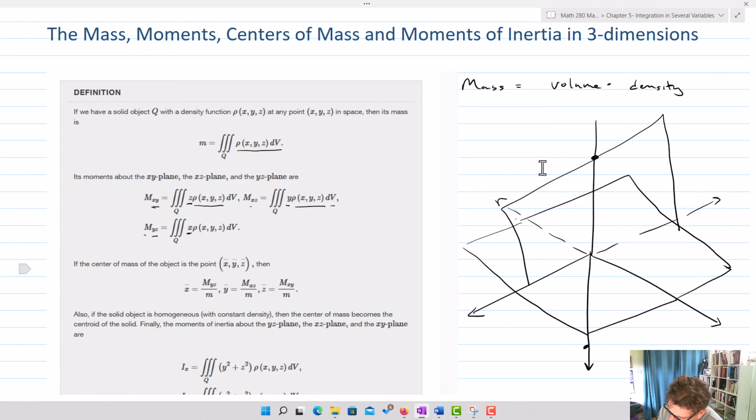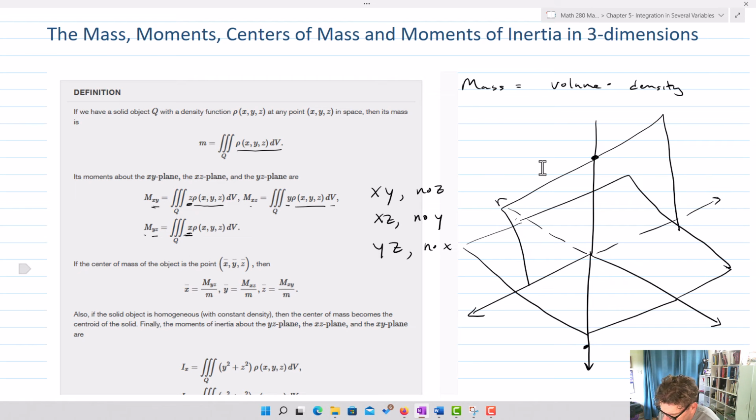So if you look at this, xy has no z. That's how you know that your z's are going to be in for the moment around xy. Your xz is going to be no y, and consequently it's going to be around the y-axis. And then yz is going to be no x, and consequently that's how we know that we're going to have our x's in m of yz.